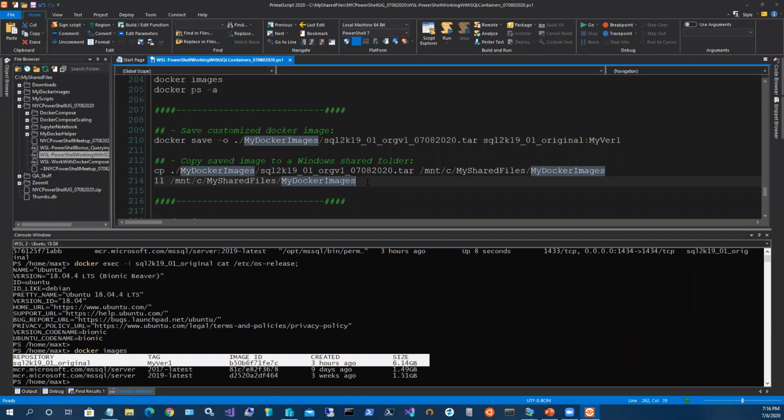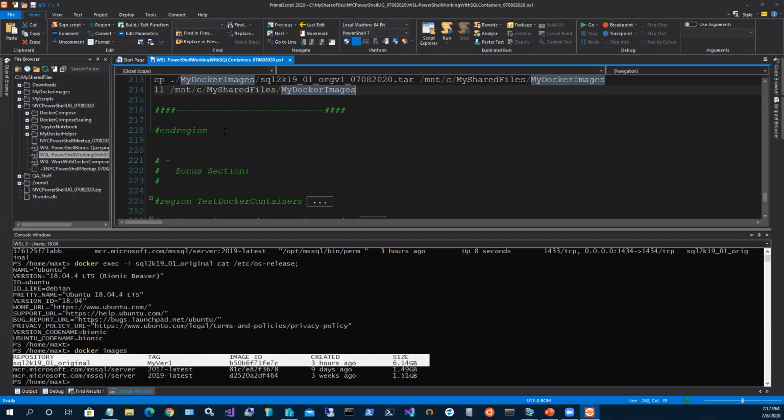And in this case, of course, I'm able to move it somewhere that I could use it on another machine, right? You see the tendency here. You customize the container, you do the step to commit, you do the step to save, copy that image somewhere on a folder that is shared to another machine, right? And that's what we're going to continue with for this.